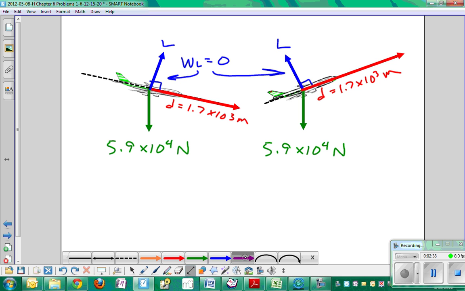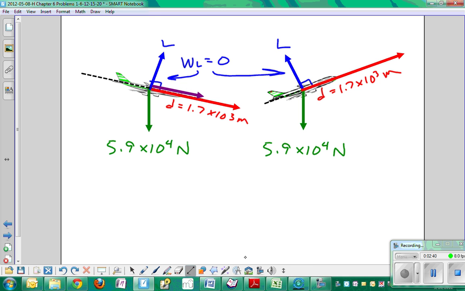Thrust. Okay, thrust is the same in each case, and notice that it's exactly parallel to the displacement. So when we do the cosine of that, it's going to be 1. So we can just say F times D for that, right? Instead of worrying about F T cosine theta, we can go, oh, theta is 0, so cosine theta is 1, we'll just leave it out. Not leave it out, we've already accounted for it. But here, thrust has a value. What's the thrust?